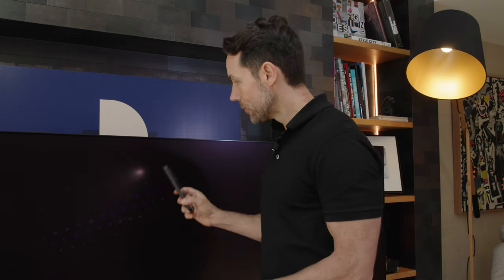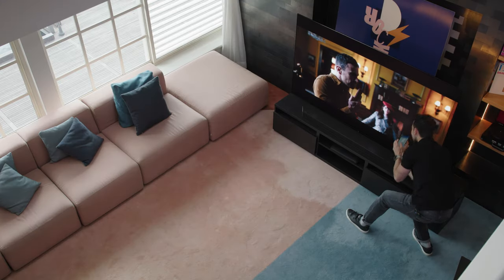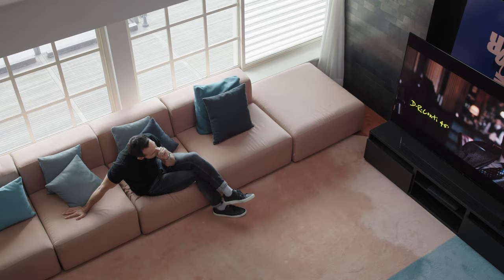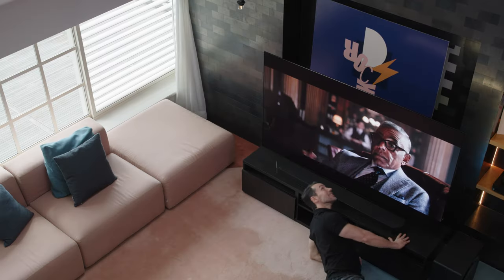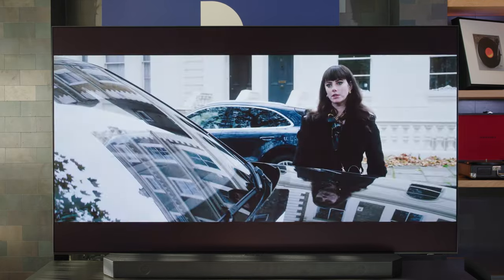With my phone light you might see some reflections here, but believe me this would be a really shiny reflection without this coating. There's a bank of windows right behind the camera, and it does a really good job. When the screen's off it actually has a really nice matte surface too, so it looks good as well. 2024 also sees more AI features, and the S95D gets the NQ4 AI Gen 2 processor, which handles picture quality, sound, and enhanced features.